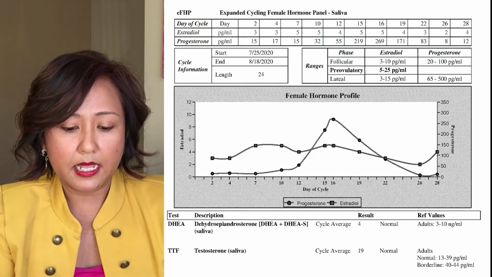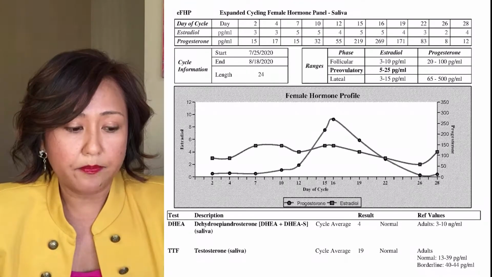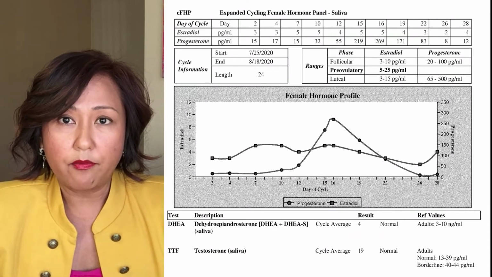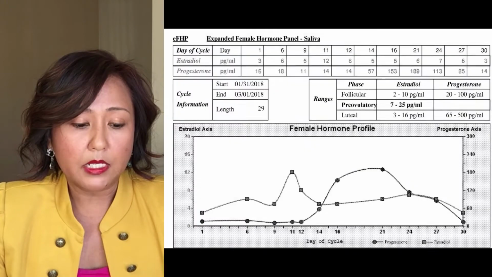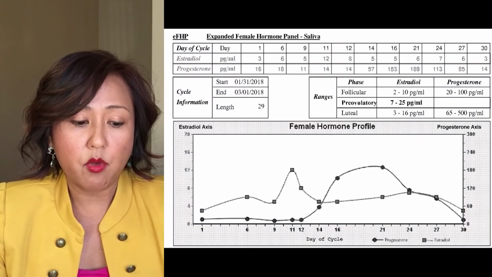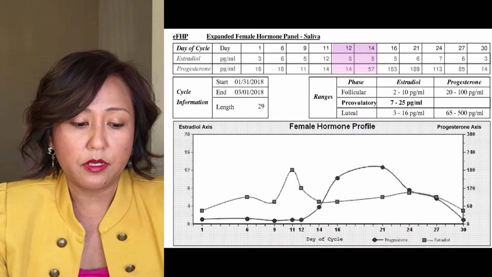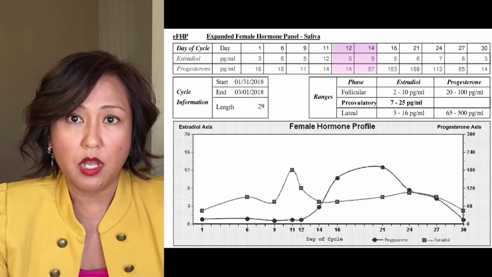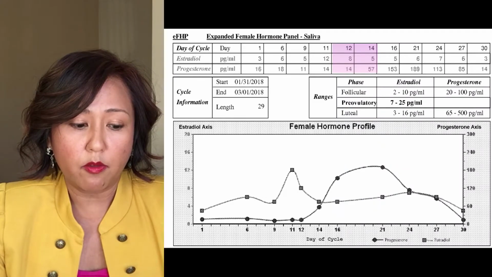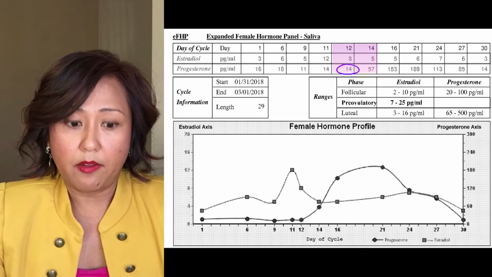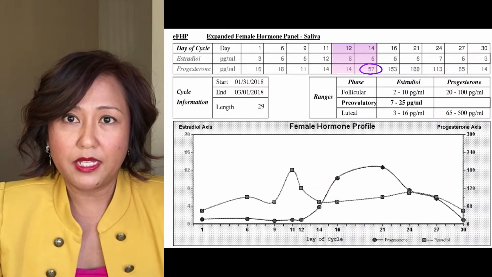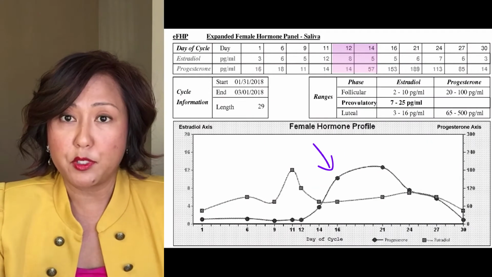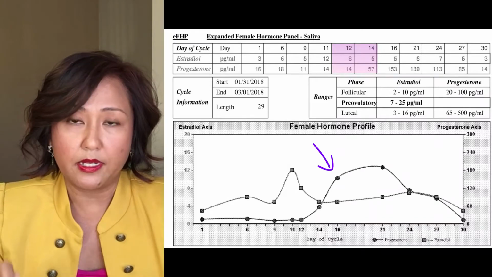So just by looking at this table, I could then roughly know when you ovulate. For example, for this first patient, a 36-year-old female, she ovulated in between day 12 to day 14. How I know that is because on day 12, her progesterone output was 14. And then at day 14, her progesterone output was at 57. So we are looking at the spike of when the progesterone numbers did a very big jump.